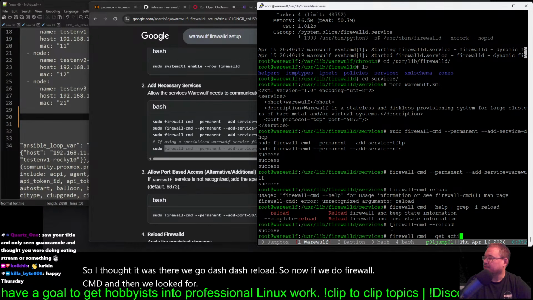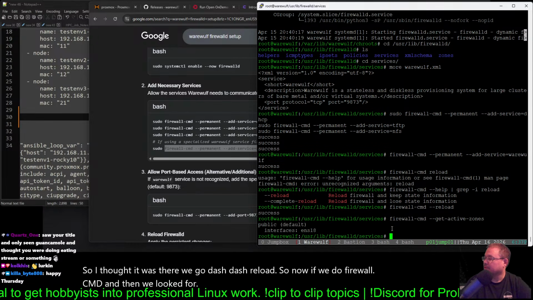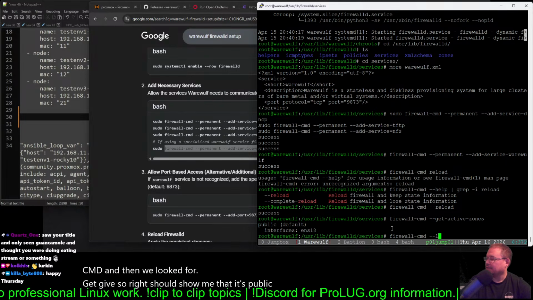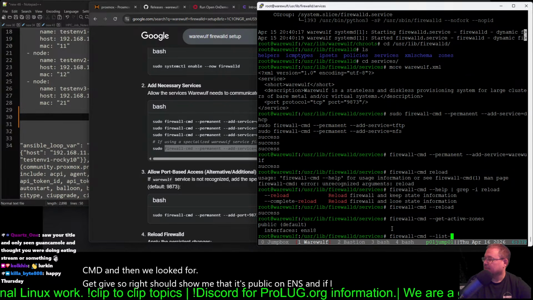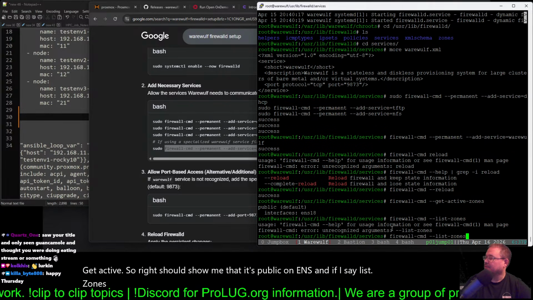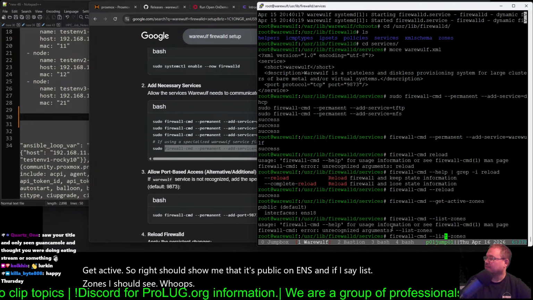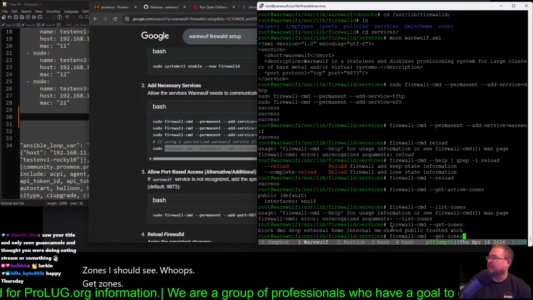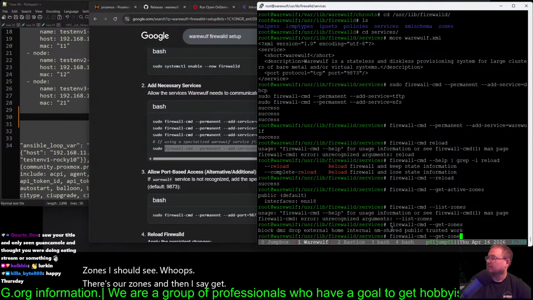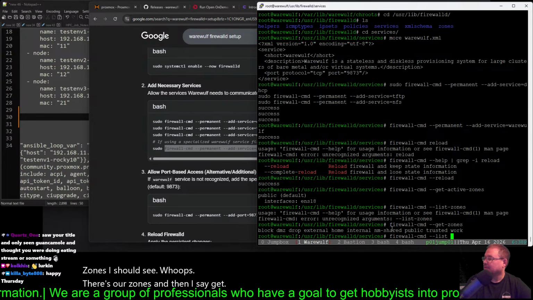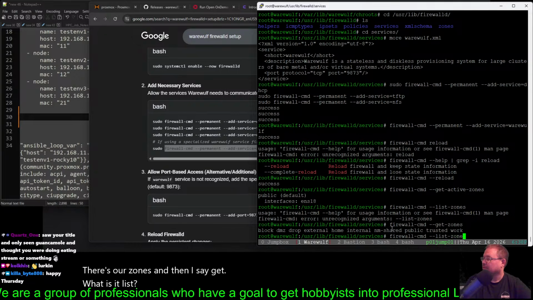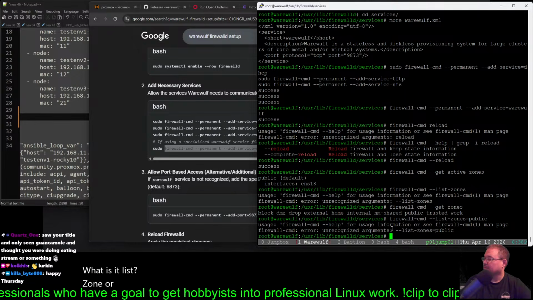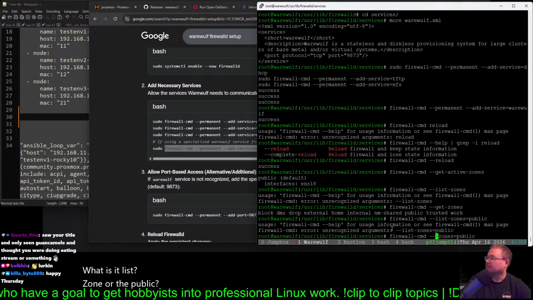get-zones, right? Should show me that it's public on ENS, and if I say list zones, I should see, oops, get-zones. There's our zones, and then I say get, what is it, list zone, what is public? Maybe it's get-zone public.